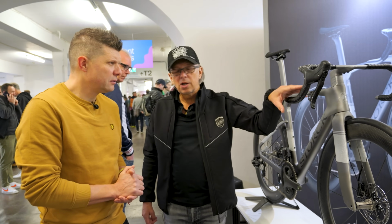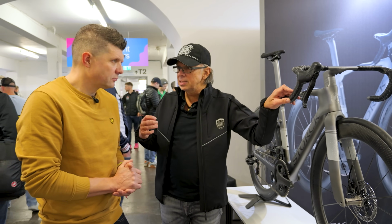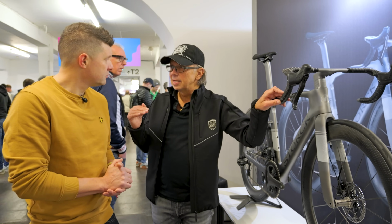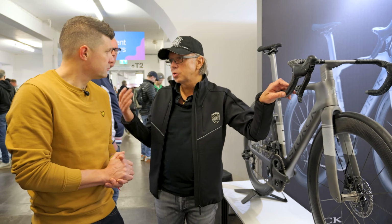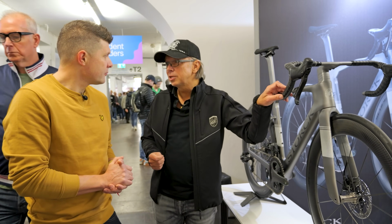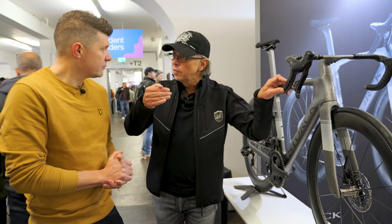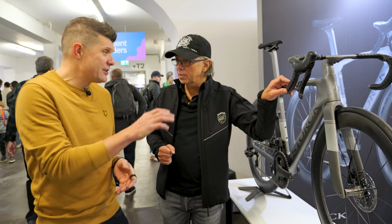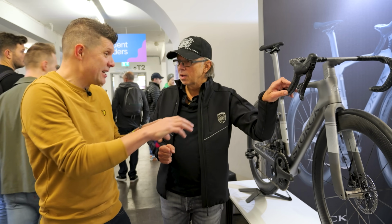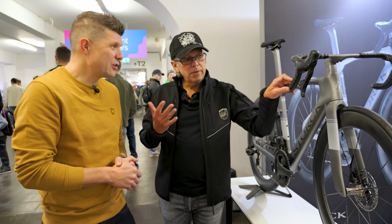And the second technology we built in is hysteresis flex, which means we have a damping mechanism in it, so it's not bouncing. So on some of our seat posts, we have up to 28 millimeter comfort, but it's not bouncing. So when it goes back, it moves slower and it has a damping mechanism. Interesting. So there really is a lot of details internally that we can't see, as well as all these lovely details that we can see on the outside as well.